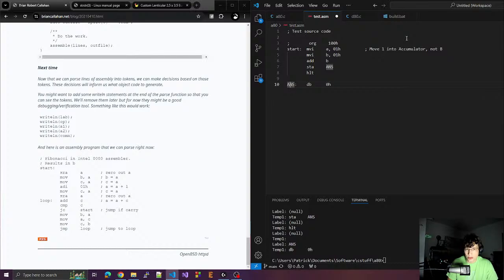Let's do directives commented out for now, because directives is kind of something else entirely, from what I understand. So let's do this for now. So let's look at arguments, temp1 being this or this.